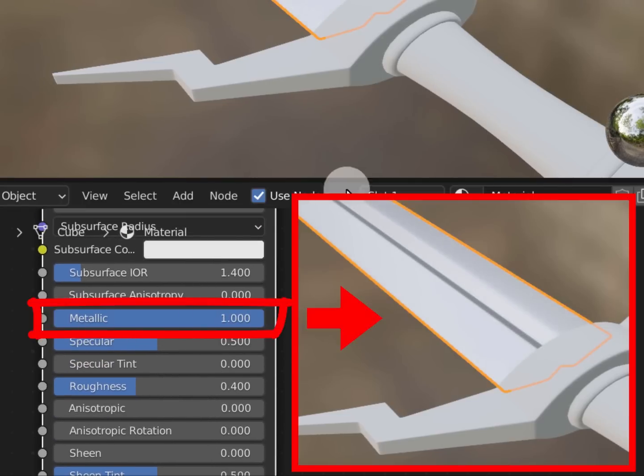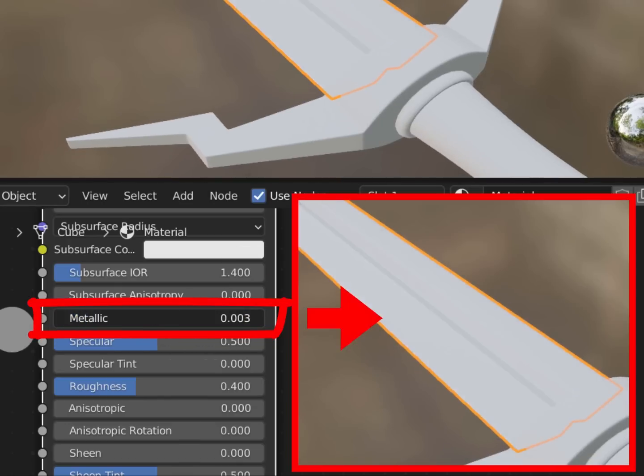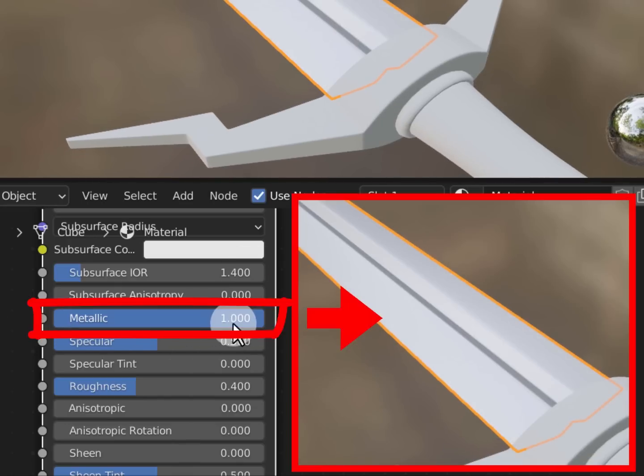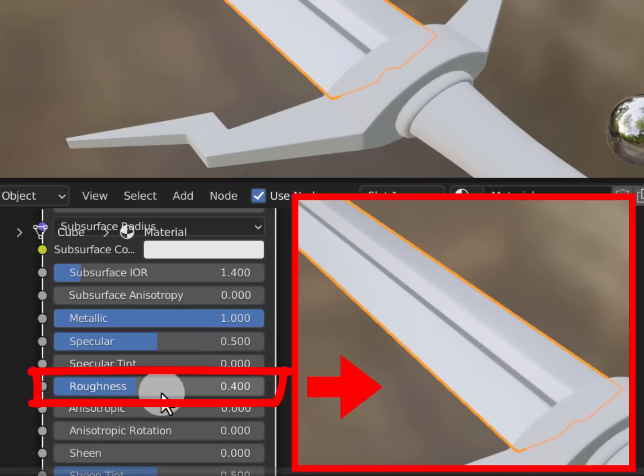The higher the value is, the more metallic it's going to be, and the lower the value is, the less metallic it's going to be. And then I'm going to leave this at a value of 1 for my metallic property. Now we may not see much yet, and this is because the metallic parameter works alongside the roughness parameter, which is the third parameter we're going to be using. And if I click and drag on my roughness, we can now see it start to move.